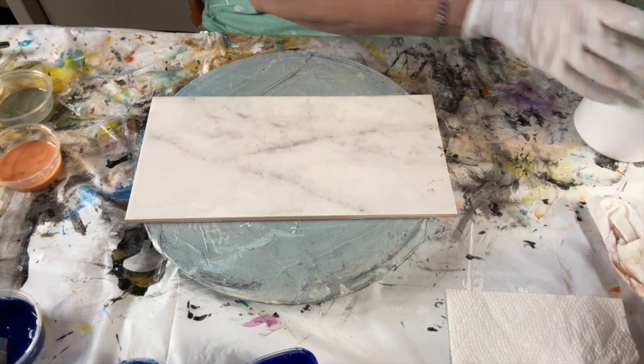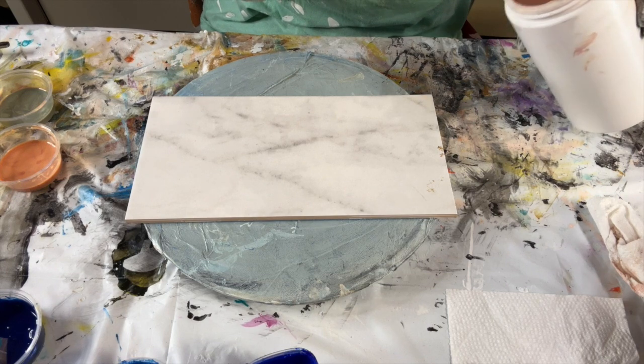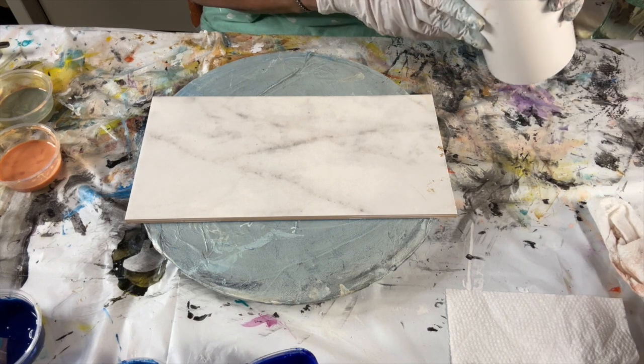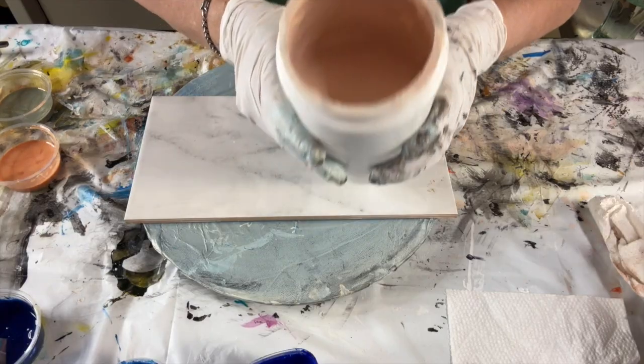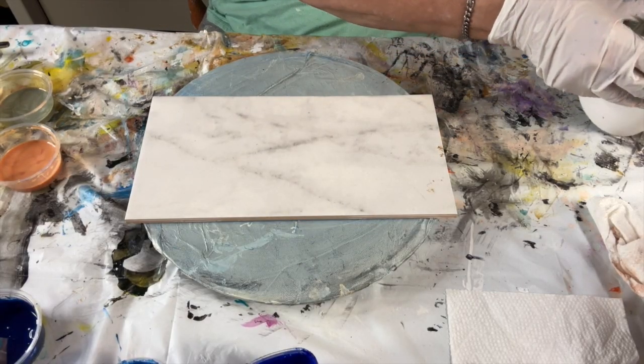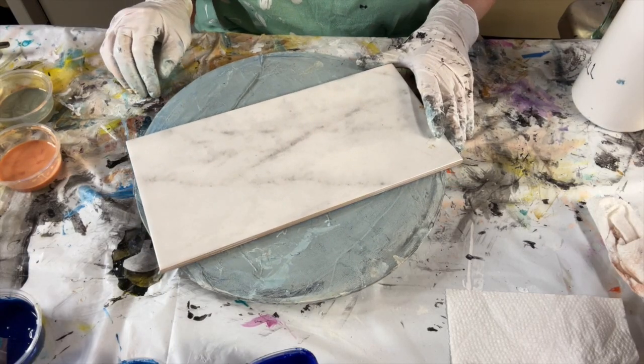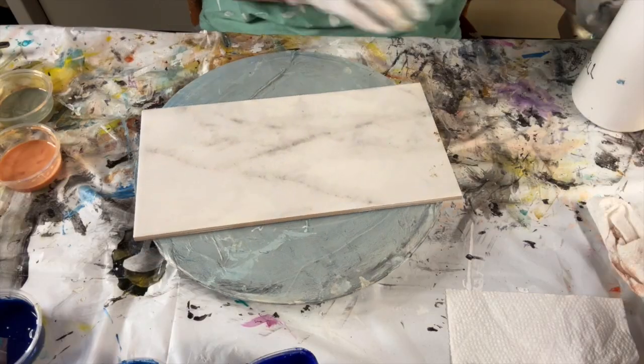Okay, I'm going to be using a mist tint for the base. Kind of like a creamy color, pinky creamy color. It's Glidden Ultra and Glidden Epic eggshell mixed together. So I'm going to add that.